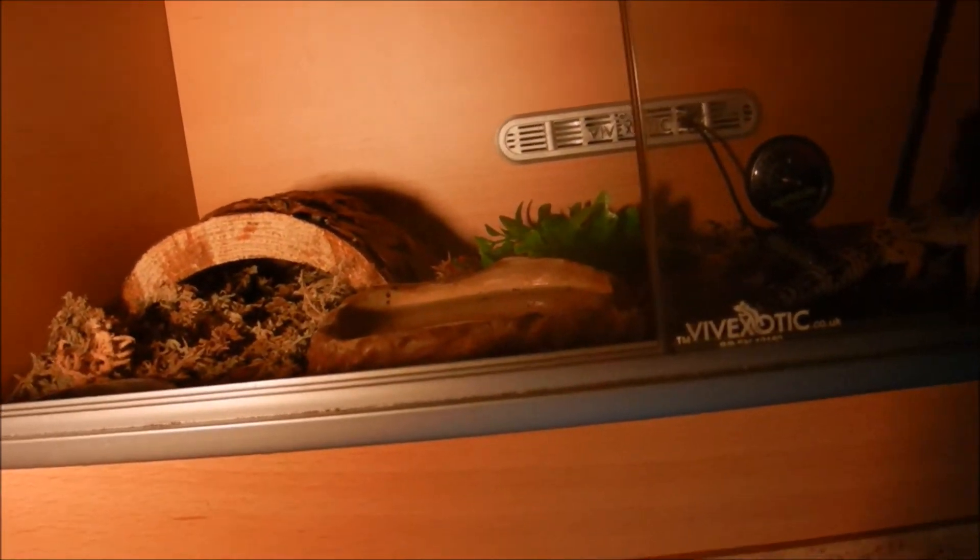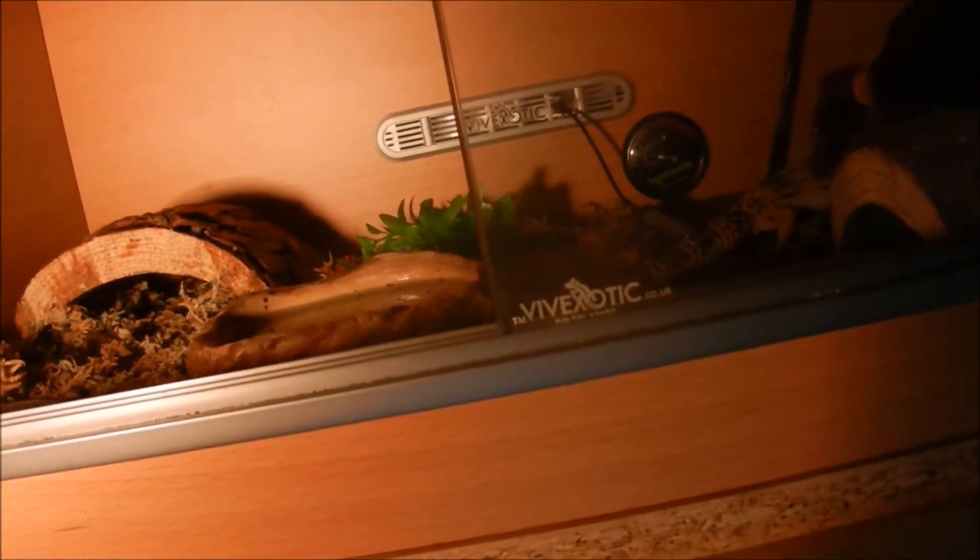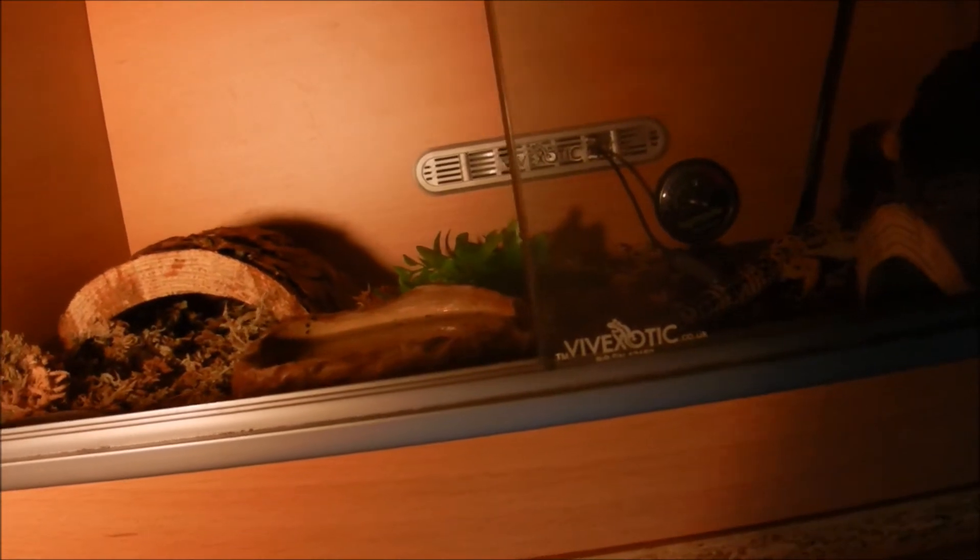I thought I'd give a tour of her vivarium. She has loose substrate — yes, she has loose substrate. She will not get a blockage in her stomach because of Eco Earth. Eco Earth is great, she does digest it, and I have seen it in her poo. I have asked multiple leopard gecko breeders and owners that use it in the UK, and they say their leopard geckos have lived ten, fifteen years on it. Just to point that out before anyone wants an argument. Over here we have her calcium dish, which I put mealworms or waxworms in. She also eats the calcium, which is good.